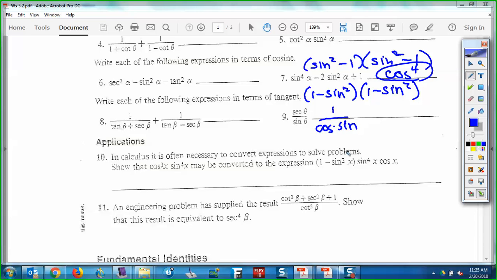What do you think? Say that again. So, 1 over cosine and that's over sine. You want to leave it up. You could. Well, let's do that. Yeah, that would be the same thing. So secant is 1 over cosine, and then all over sine. Okay, you can do that.